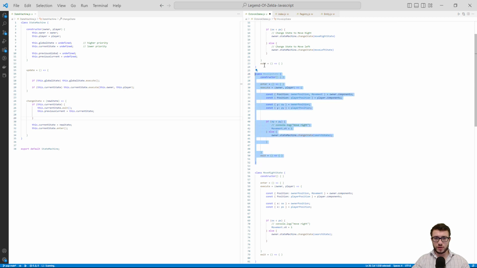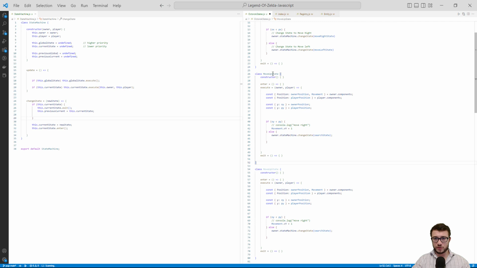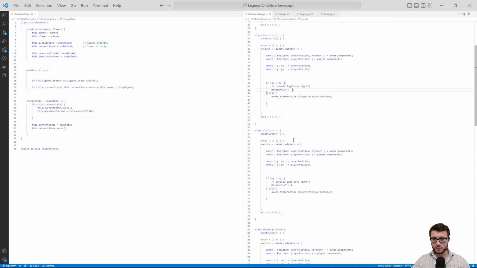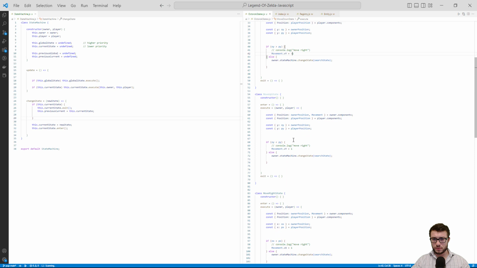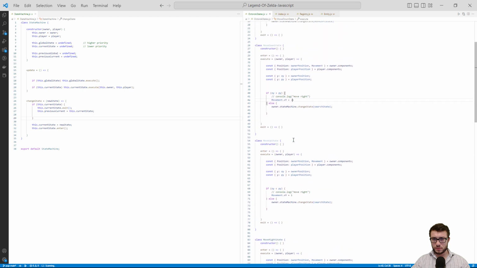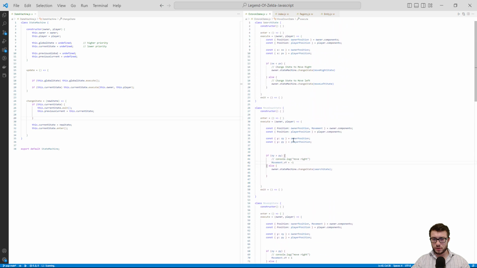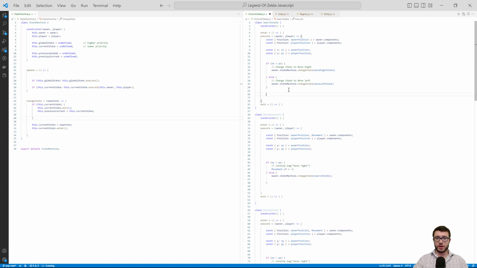Then move up state, move down state. Flip it. Flip the signs. And that looks good.